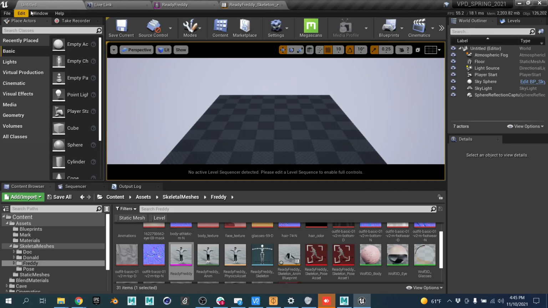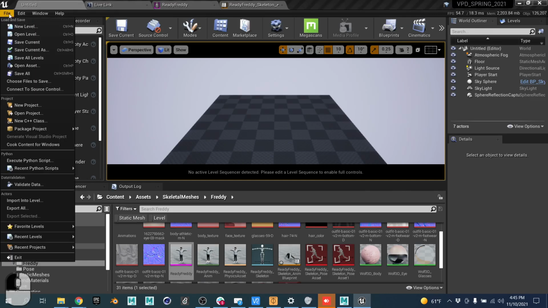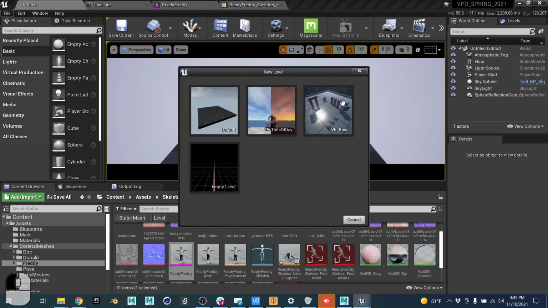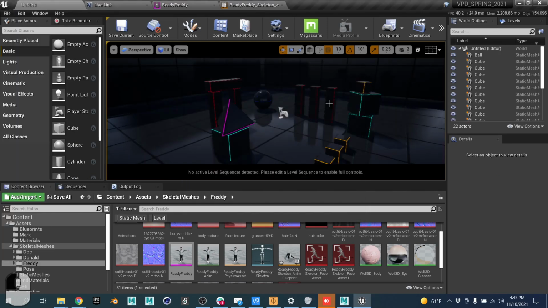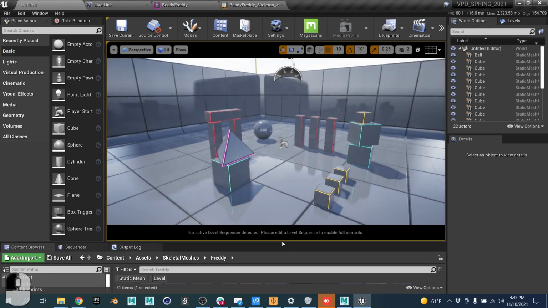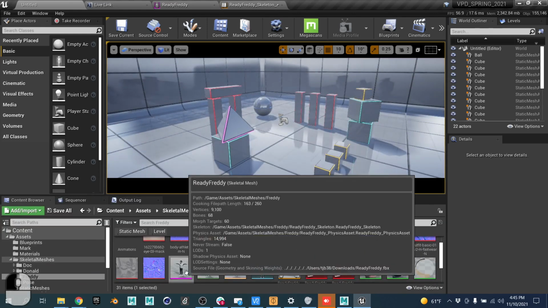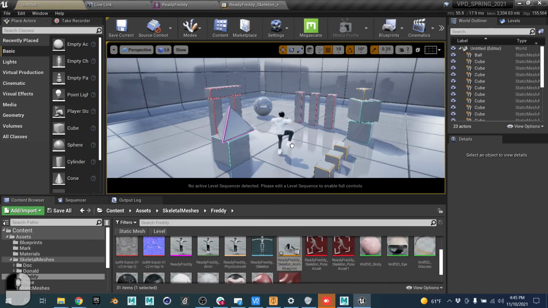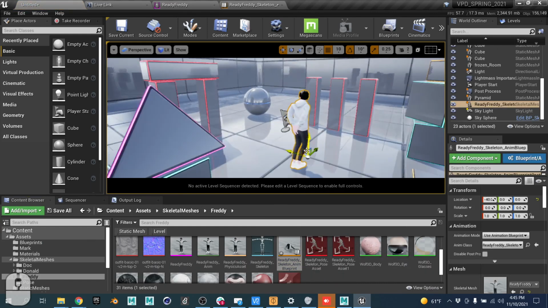But, so now let's have a little fun with this. I'm going to create a new map. I'm going to do this VR basic one, which has some props for us that all have physics enabled. And then I'm going to bring in our animation blueprint. He's stationary. You see if I move him around, let's see. He's not doing anything.